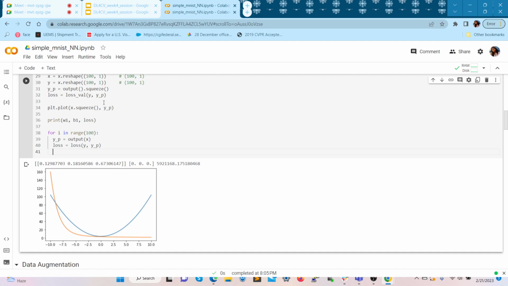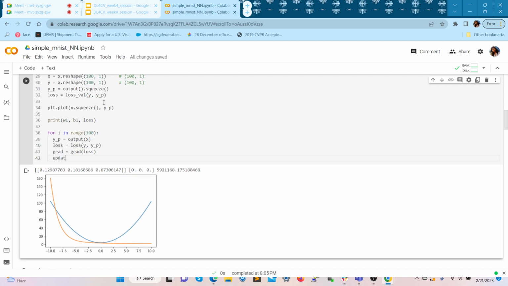Given this loss function, you will compute the gradients with this predicted loss value. Given the gradient, we will update the weights. We keep on doing it in an iterative fashion until we have a very small value of the loss function, which means that this orange curve will finally take the shape of this blue curve.